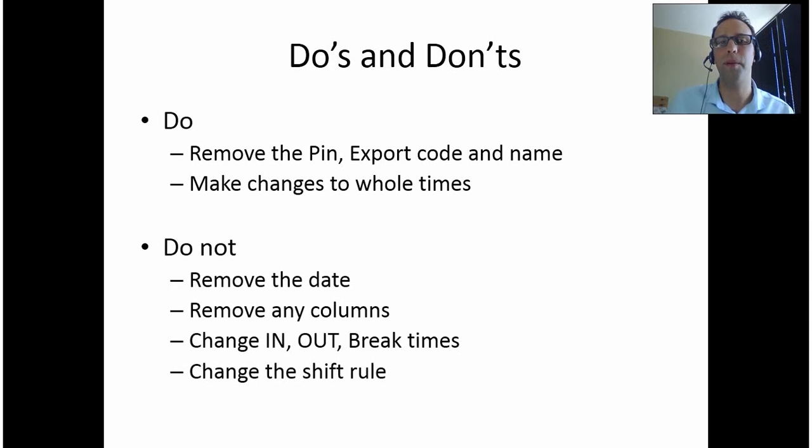Some don'ts, and some very important don'ts. Do not remove the date. Leave that in the split line, in every single split line, even if you have 5 or 6 split lines. Do not remove any columns. Now we talked about rows, they're the ones that go across, that we inserted a row for the split line. Now a column is what goes down. Those downward columns, do not insert or delete any of those. Leave them where they are.